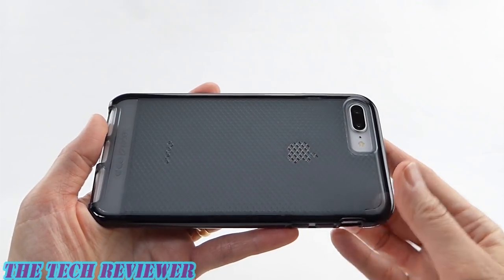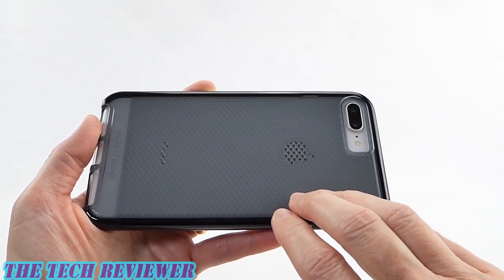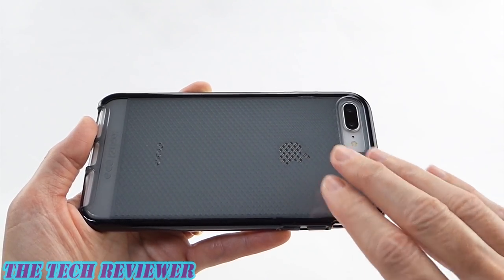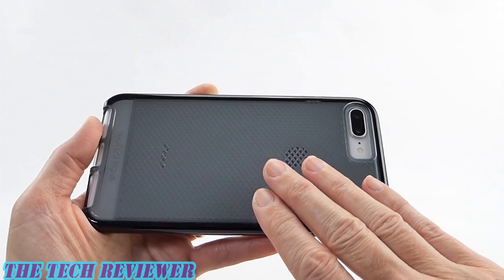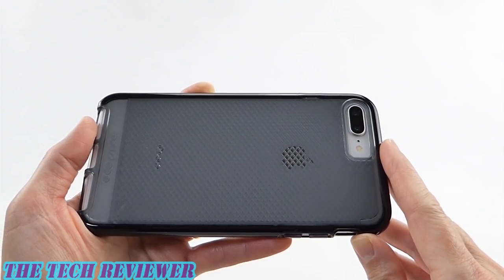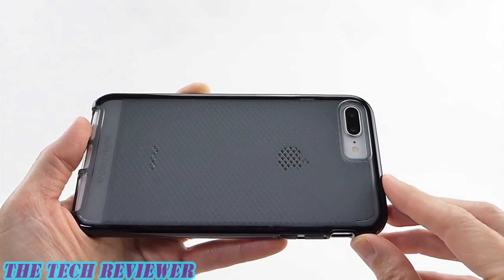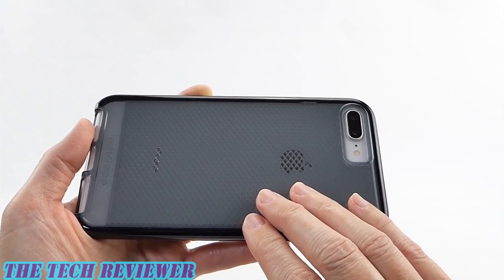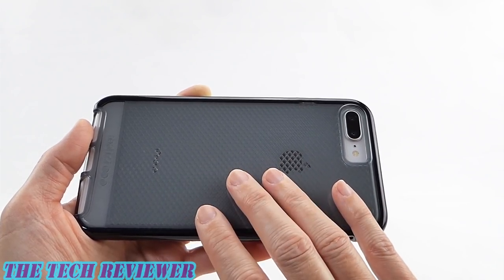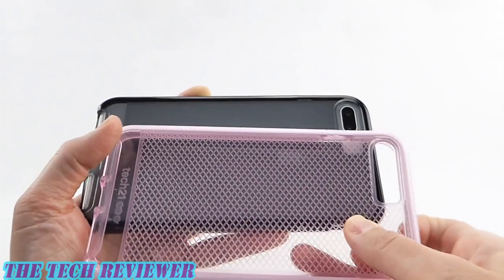As far as the material, TPU does have a few downsides. This kind of glossy TPU does attract fingerprints, so make sure you use clean hands or just clean the case more often. Also, TPU does have a tendency to discolor with UV ray exposure. I don't think that's going to be an issue so much with the darker colors or the more brightly colored versions of this case. There is a clear version which might have an issue with this. I think the smoke is going to be fine, and probably the rose color as well.